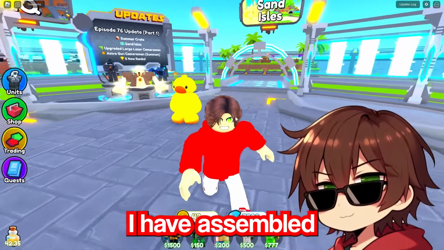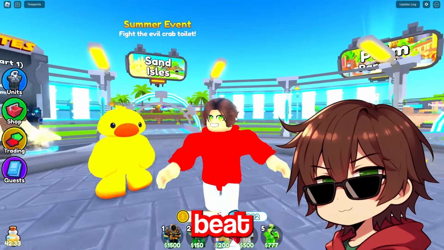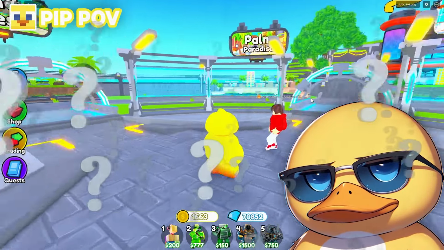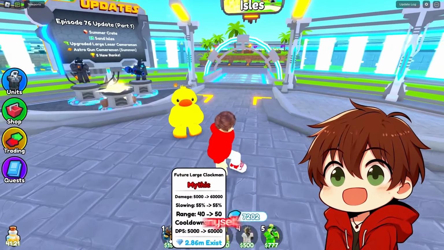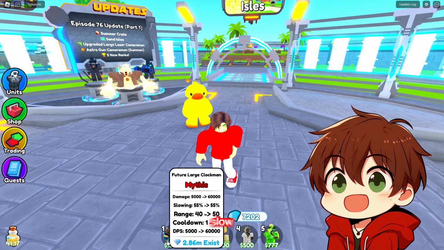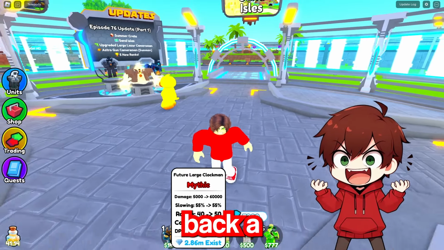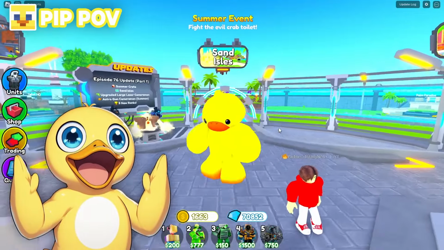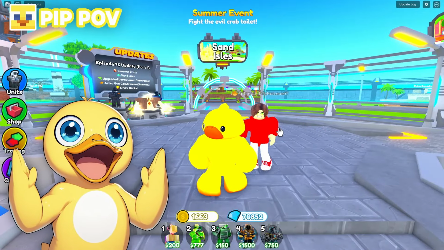All right, Pip, I have assembled the most OP squad to beat Sand Isles ever created. Wait, what are you talking about, Louie? What is your squad? Well, buddy, I have the future large clock man, which has a lot of range and damage and can also slow down the unit. But we're also bringing back a classic today, the green laser cameraman. You can never forget about the green laser. It will forever be good.